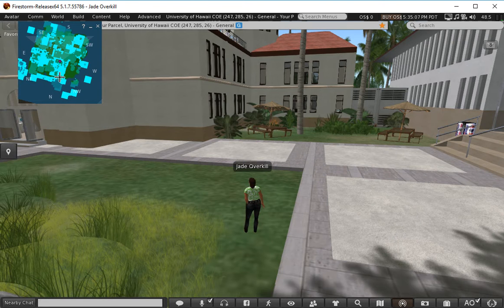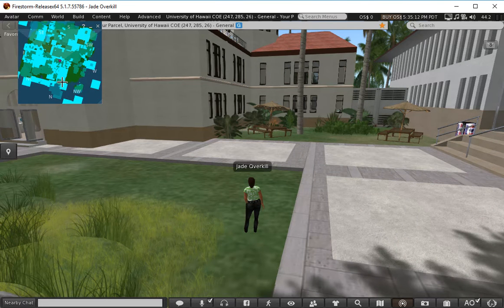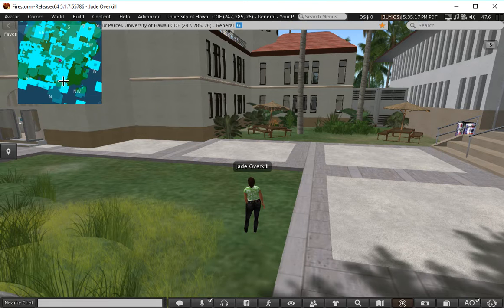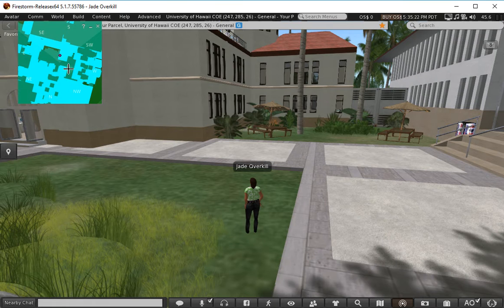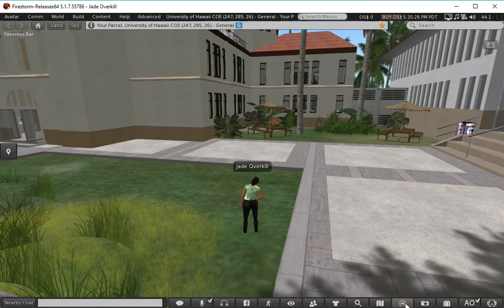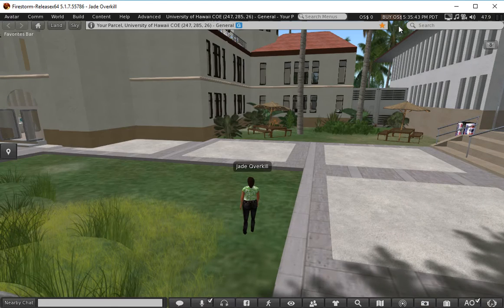This is the mini map, so this gives a more detailed version, and you are also able to see where your friends or other avatars are in your same location. So as you can see right now, here I am right here on this red dot. And if there were more avatars in here, you'd be able to see them on this map as well. This is your camera icon, and it can take screenshots. This is going to come in handy for one of your upcoming assignments, and we'll go through that tutorial on how to take a snapshot and how to save it later.